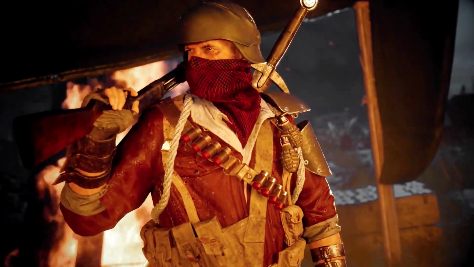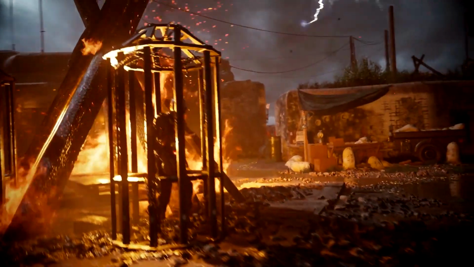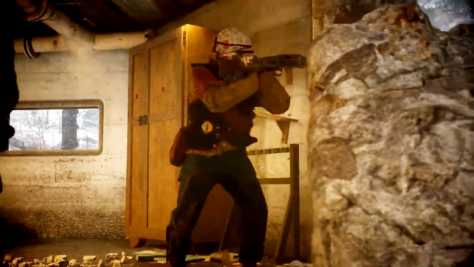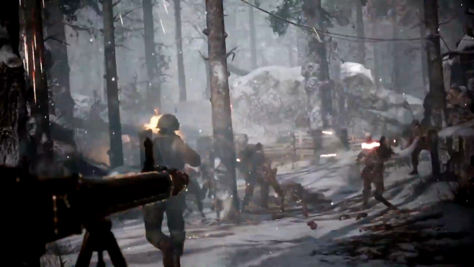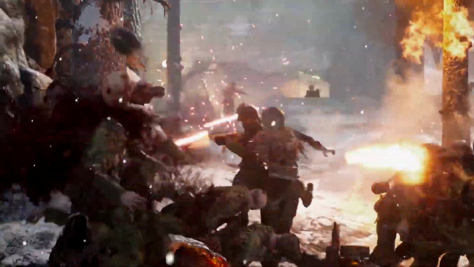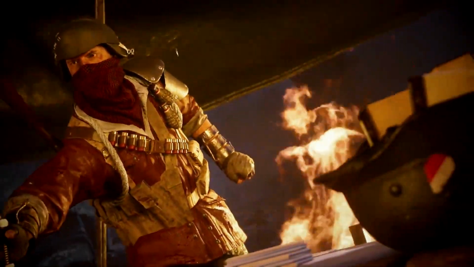Wait, what the bloody hell was that? We got enough on our plate, now we gotta deal with an attack of the undead. Droves of zombies have weaseled their way into our multiplayer maps, and it's up to you to put them back in the ground along with the rest of your enemies.